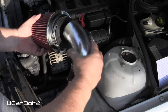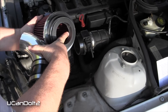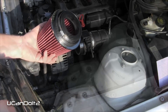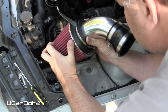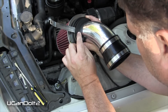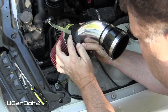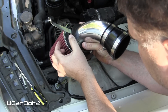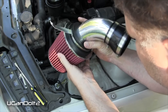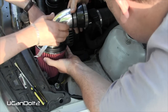When we insert this tube into the air filter, we're going to make sure we push it all the way down until it touches that little shelf. That means it will be fully inserted, and then we'll tighten down this hose clamp. After looking at this, we decided instead of having this metal bracket go down inside this rubber piece — which could probably cause a leak — we decided to just go underneath the hose clamp. We went in the shop, bent it down, and cut it to size. Now we're going to test fit it to make sure we've got the angle right before we tighten that hose clamp.